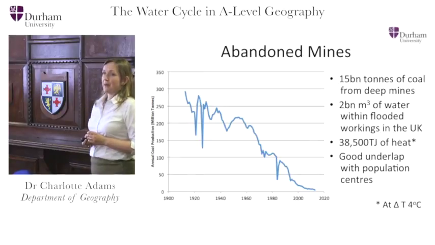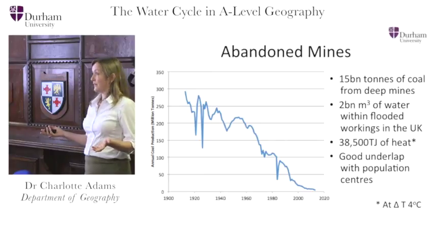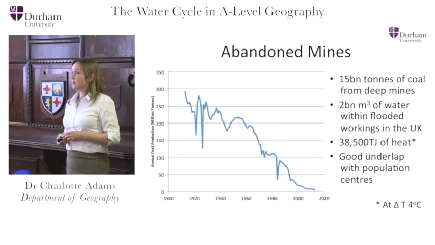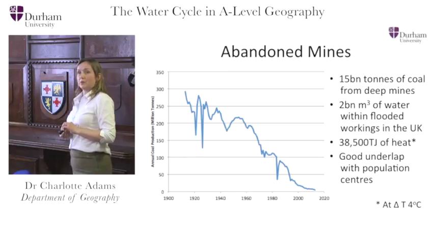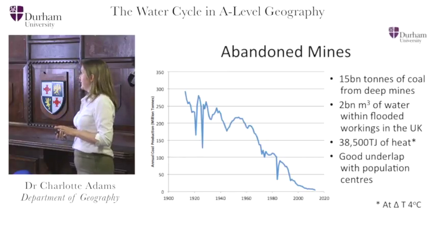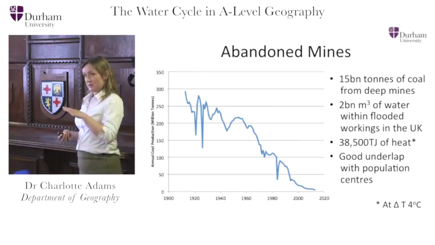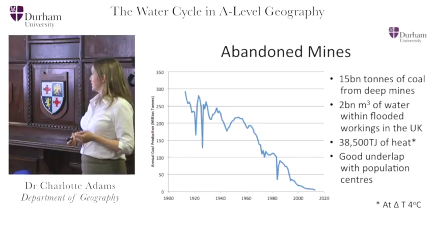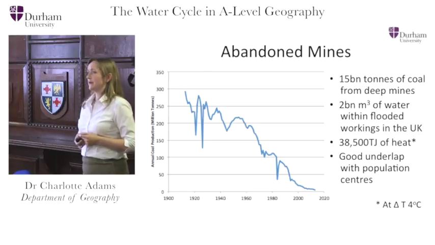My interest has also been in abandoned mines. So we're sitting on an area now, part of the Durham coalfield, vastly mined. The whole of the UK, there was 15 billion tonnes came out during the period of mining. You can see how it tailed off. And if you were to get that coal and spread it over the UK, you'd be walking around in about 5 centimetres of it. And that void underground equates to a void that's now filled with water. Admittedly, not all of it, because about half of it is taken up with subsidence. But you can work out how much heat is stored in that water, and it gives enough heat for about, I think, 750,000 homes.